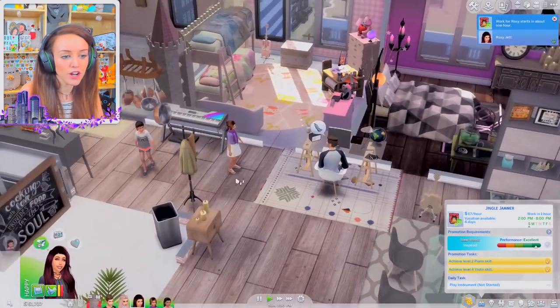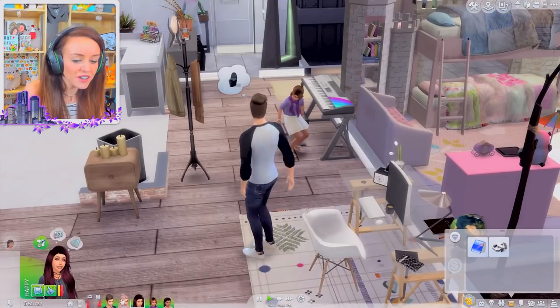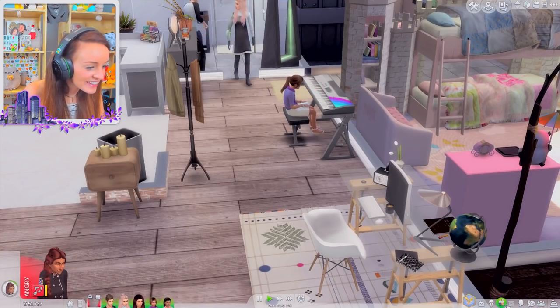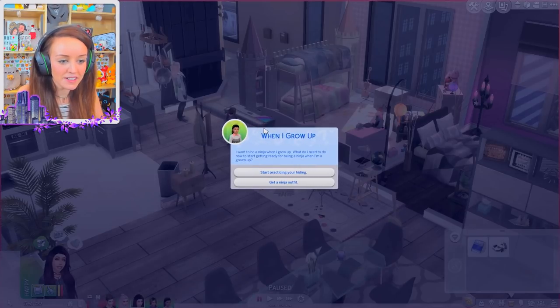Play an instrument. Where's your guitar? Have you got it on your person? Rainbow. Who's got the guitar? Who's got it? Who's got the guitar? What? Where's my guitar gone? What the hell? Okay, Roxy, you're just going to have to practice on this.